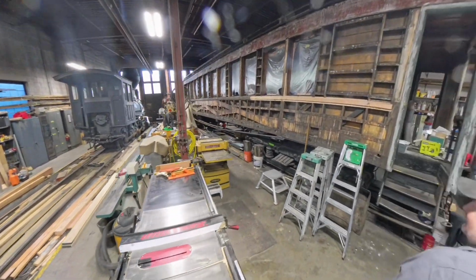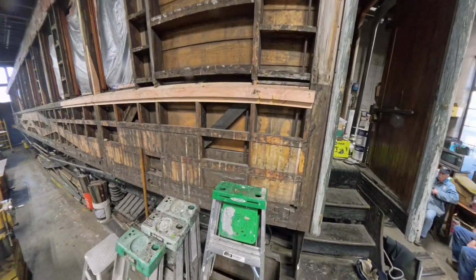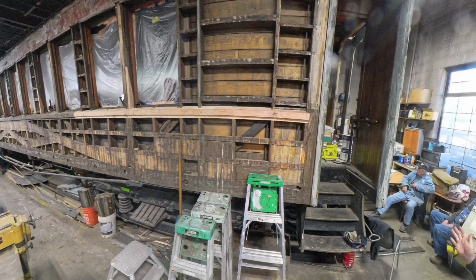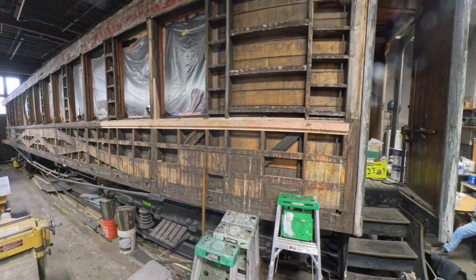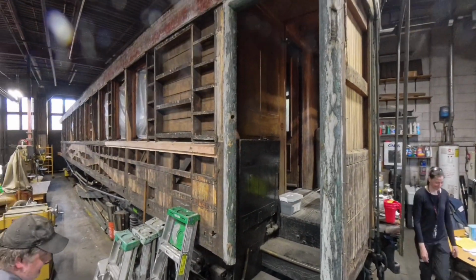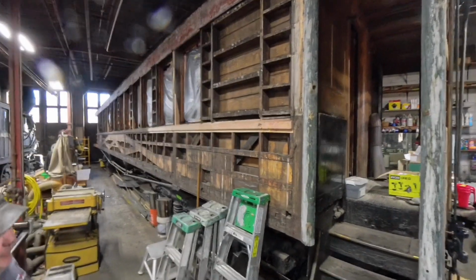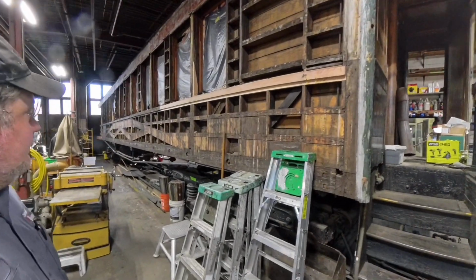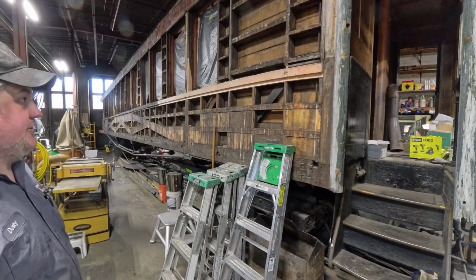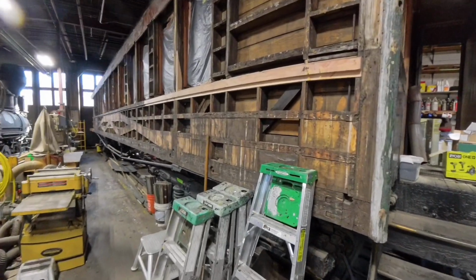This is Colorado Midland Observation Car 111. It was built in 1887 by Pullman. Originally it was open vestibule at both ends. They later redid it and made it a closed vestibule on this leading edge and put an observation platform on the back end, and they used it for wildflower excursion trains along the Colorado Midland and private events. Midland ceased to be after World War I. In 1919, the Midland Terminal took over the portion of the line from Colorado Springs to Cripple Creek. They took this car over and had it until '49.